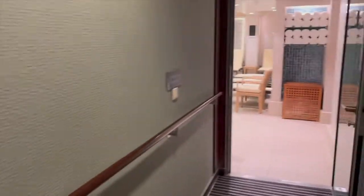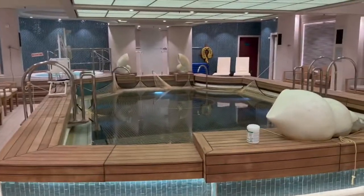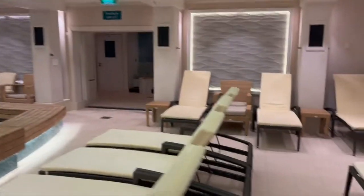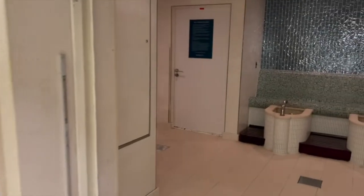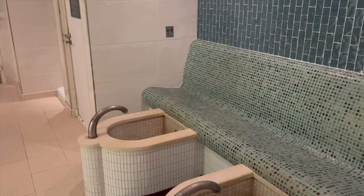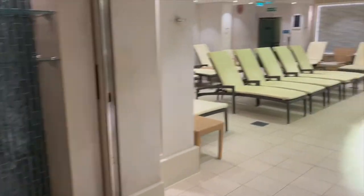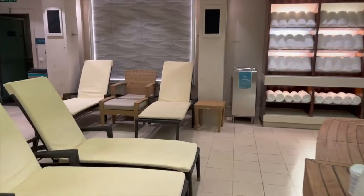And this leads out into the main spa area with the spa hall. Various sauna spaces, aromatic steam room, various reflexology basins there, showers, and there's a herbal sauna area. So this is all located forward on deck 7, just behind the A staircase.